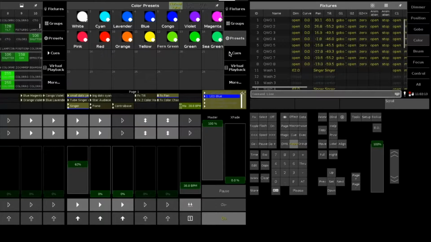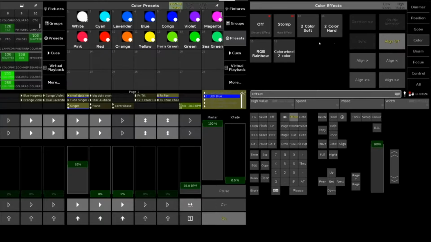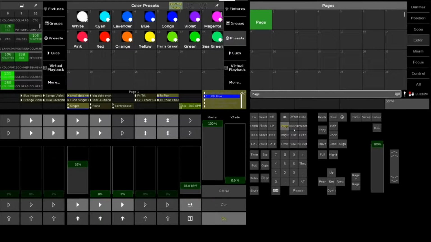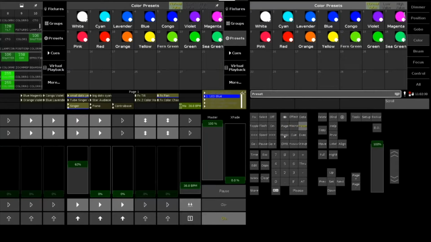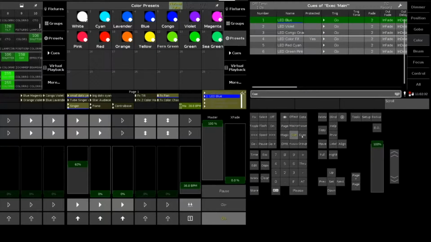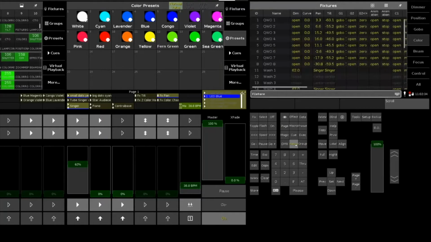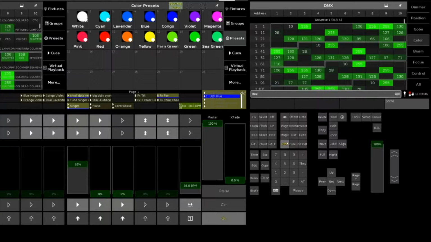So back to dynamic views. The dot2 likes to follow whichever keystroke you have going on. So up here in our command section, if we tap on effects, you'll see that screen 1 will jump to our effects page, or if we tap on page, we look at our pages, macros, presets. So the dot2 views are going to be dynamic and follow whatever keystroke you're doing.